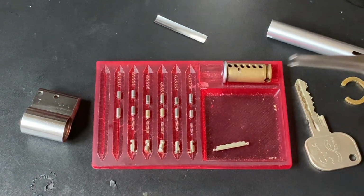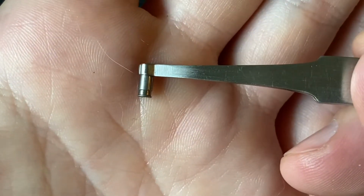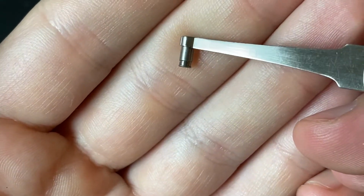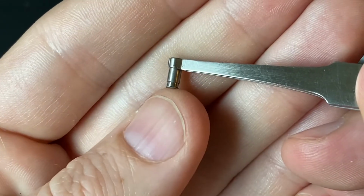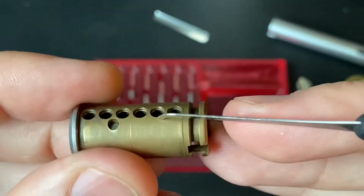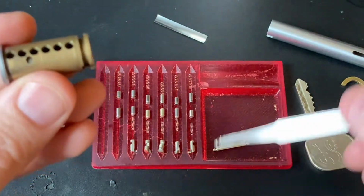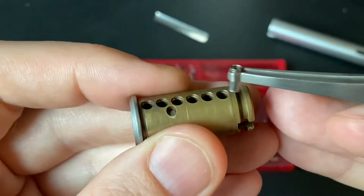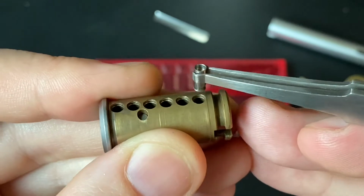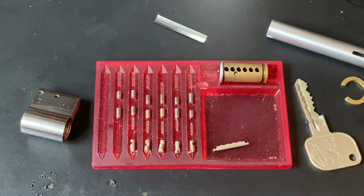The top stacks of this are just a set of pretty basic spooling. It's not quite gin spooling, but maybe a little barrel-ish, almost like an M&C, I would say. It does interact with the plug, which does have milling in it. See there? So it's got some light milling, which is designed to catch on these pins as they are pushed through, just like that right there, and you just gotta pop them out. Some security mechanisms on the top stacks, but that's really not the difficult part with this lock.